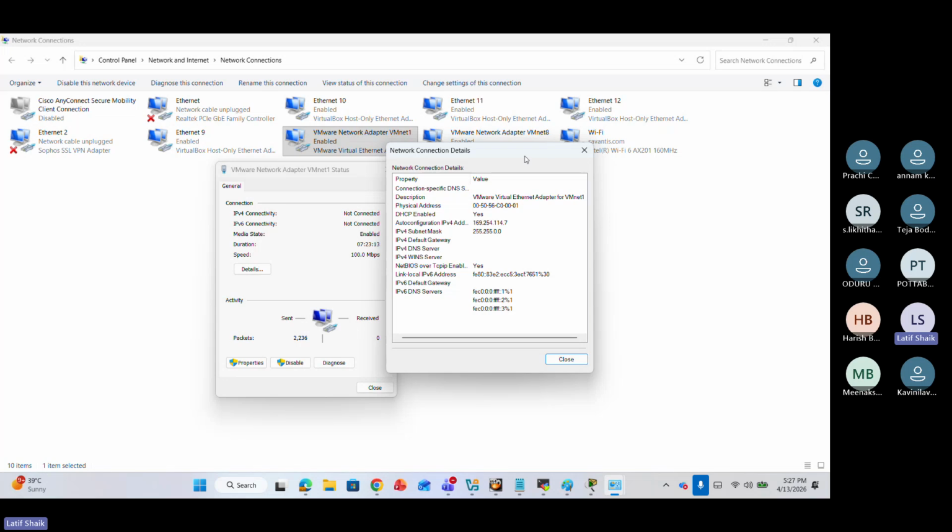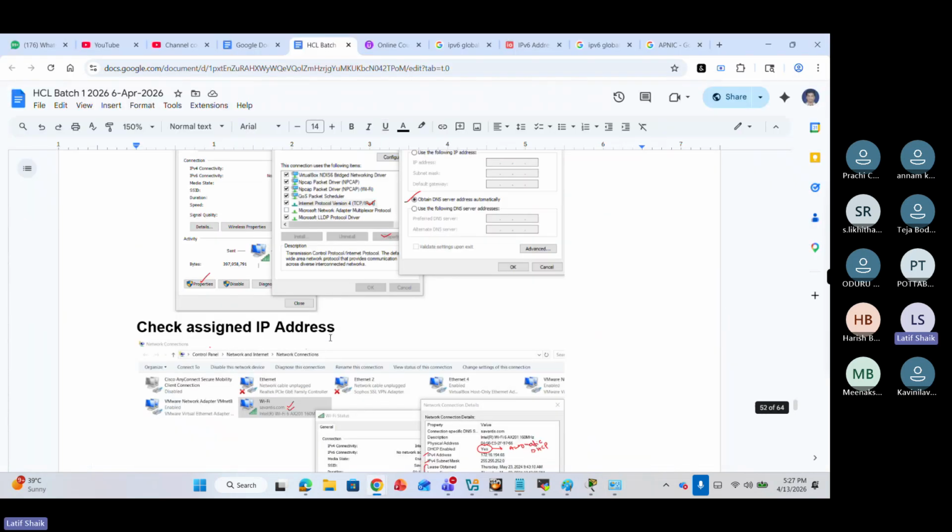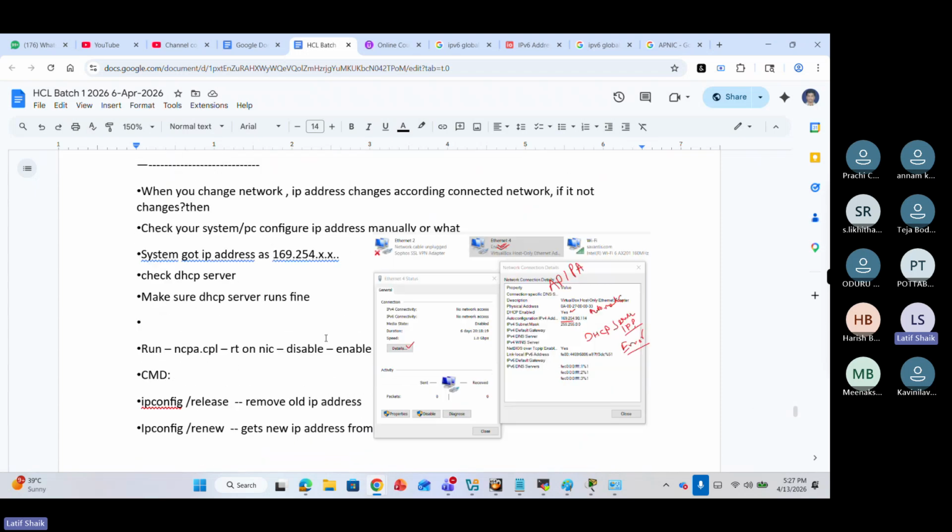So what will your system do? The system self-generates an IP address in the 169.254 network range. That range we call the APIPA range, automatic private IP address range.